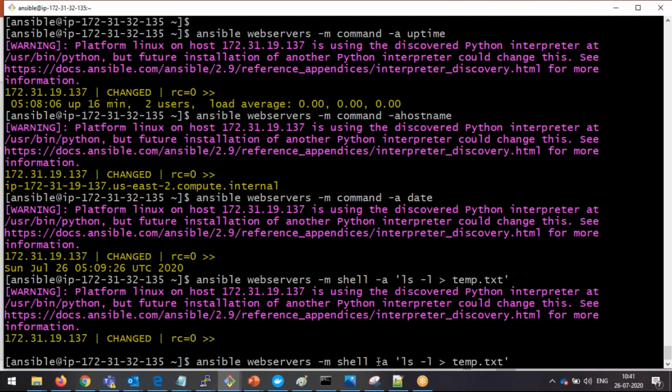So now here the shell command is that I want to run ls -l, the long list, and route it into some temp.txt file. Now tell me guys, where will this file be stored? Temp.txt. Any guess?